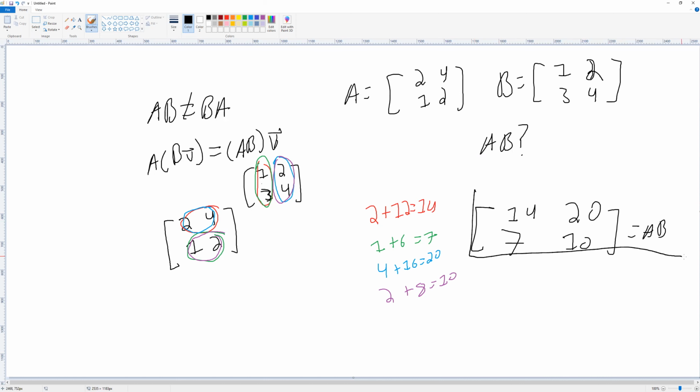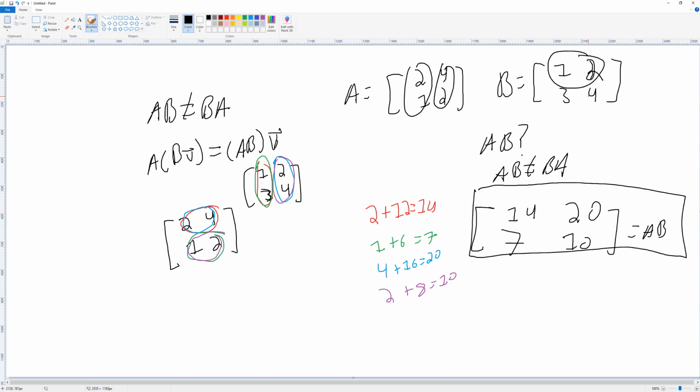And if you do the math to find BA, you can actually, for even this example right here, see that AB is not equal to BA. Matrix multiplication is in general not commutative, which makes sense. Because if I swapped these two, I'd instead be taking the columns of A with the rows of B, which is a completely different mathematical situation. It's not obvious that it would be equal, and in fact they aren't equal.